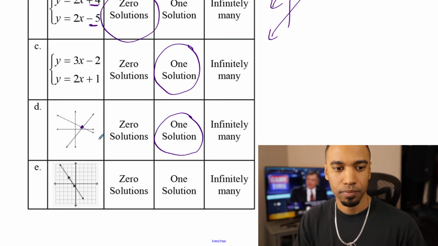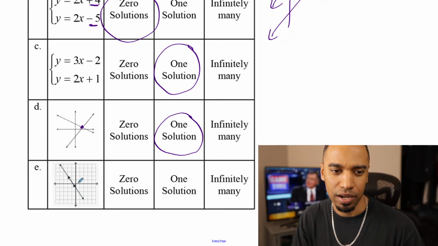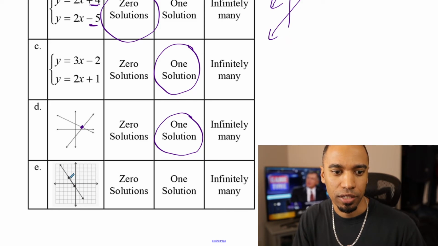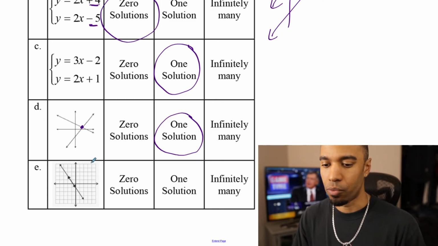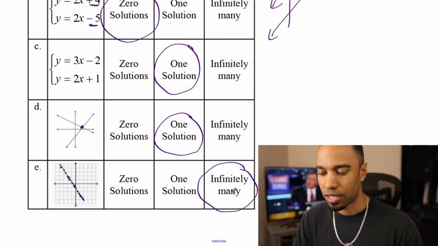This intersects at one point. It's 1 solution. In the last one here, I think the indicator is that thinner, longer line right there, not longer, they're infinite, but the longer drawn line is a single line. The solid, shorter looking representation of the line is another one. One line is right on top of another, and they're intersecting everywhere together, right here and right here and right here, and everywhere that you can see. This is one of those infinite number of solution sets.